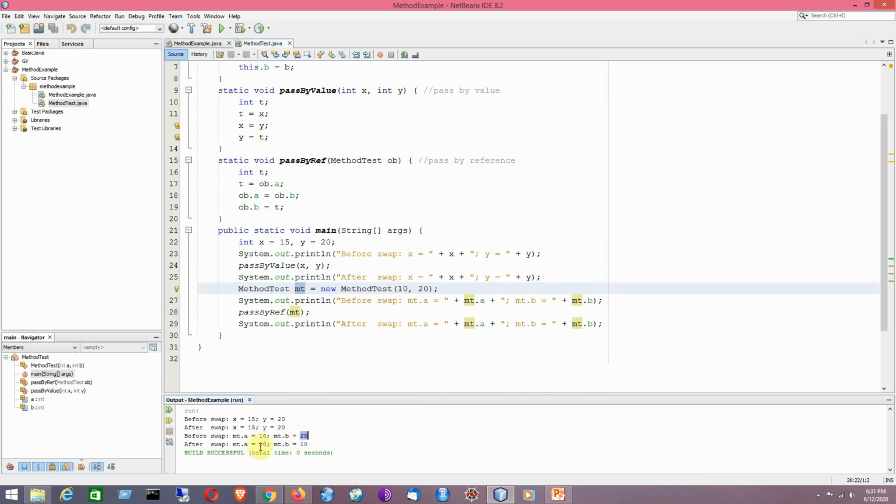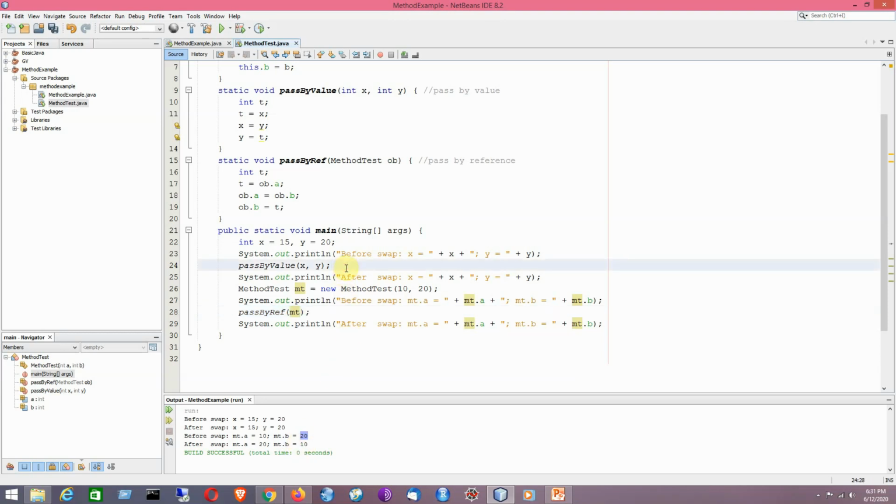Now the particular function being applied, after being applied, it will be exchanging their values, that is the swap is actually going to be permanent here, which is unlike the previous one. By using pass by value, the change that we are making here is not permanent, but by using pass by reference, the change that we are making here is going to be permanent.